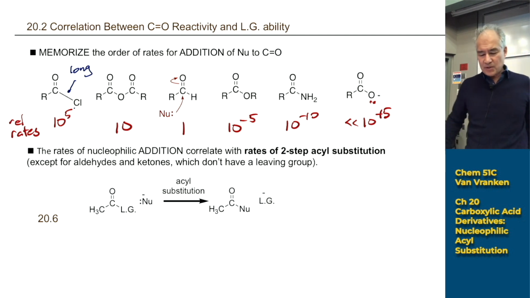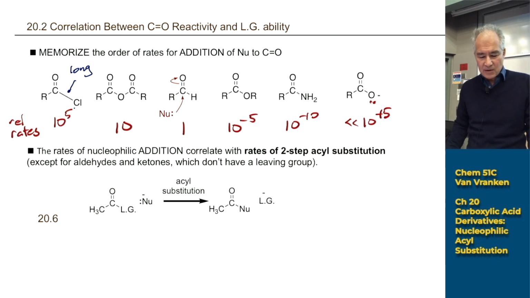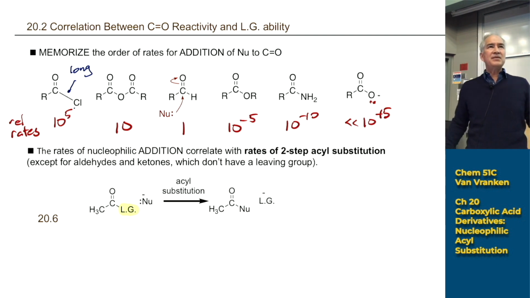This is what we're going to be doing in this chapter over and over in various different forms. We're going to be substituting potential leaving groups on carboxylic acid derivatives. So I'm going to show you a bunch of examples where we've got something that can potentially act as a leaving group and be substituted. We're going to be doing nucleophilic acyl substitution, and we're going to be replacing those leaving groups with nucleophiles.